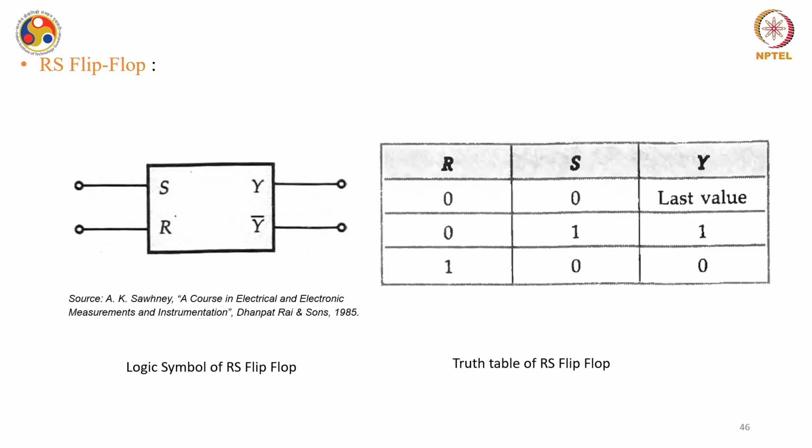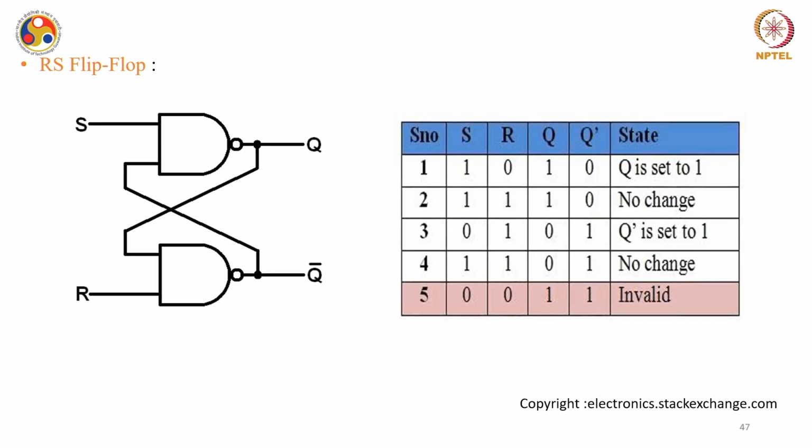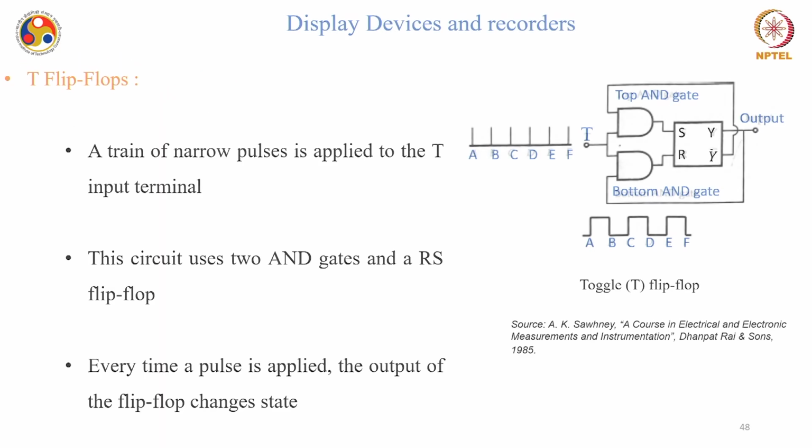example. Okay. So, this has 2 inputs and 2 outputs, and when you have 0 0, it will show you the last value. Or when you have 0 1, or 1 0, you will have 0 1 or 1 0. 1 1 we have seen is not allowed. Okay, the internal circuit in terms of gates looks something like this for the RS flip-flop. You will see there are other variations of the RS flip-flop also, but the idea remains the same. Okay, the concept of set and reset remains the same.